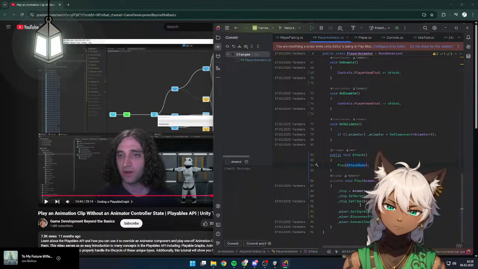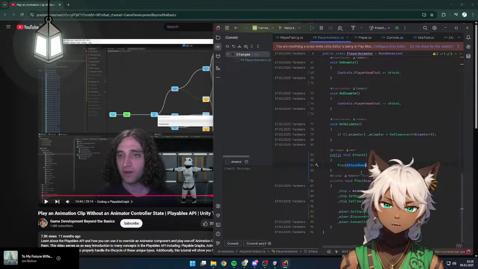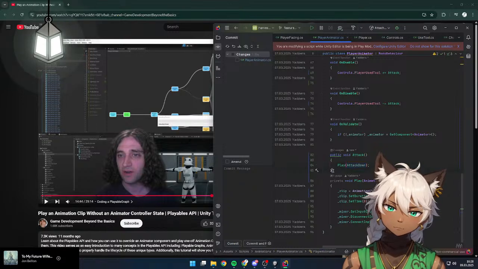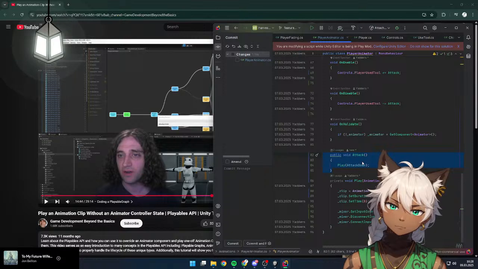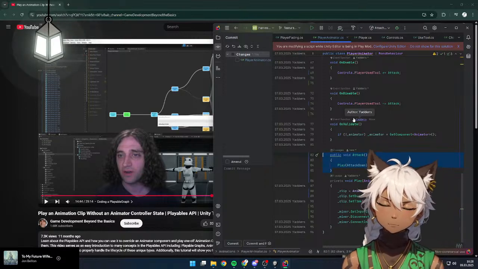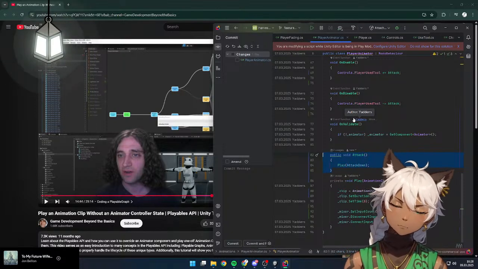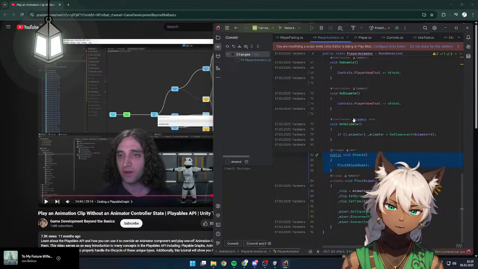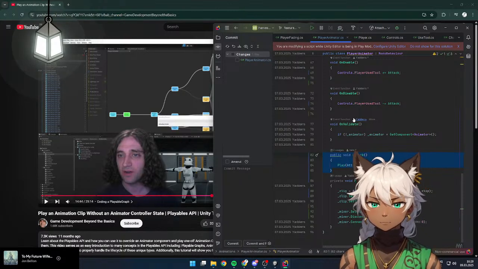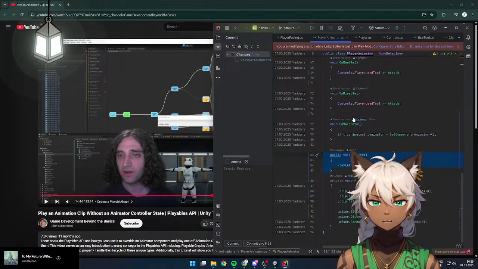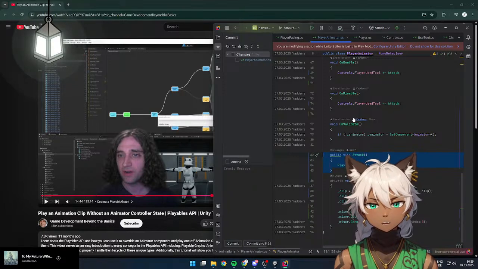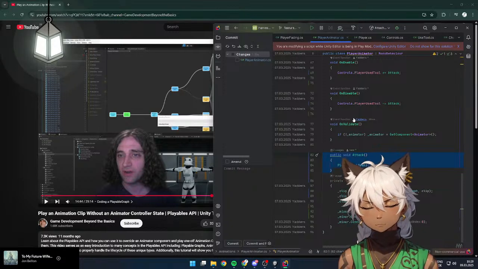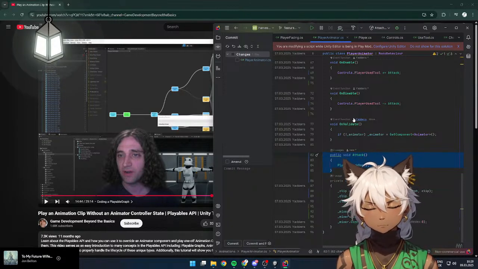And this thing should just handle it. And if you do it like that, then you probably don't even need this one. You can call it from the outside, which would mean I need to go into the script that handles attack, and call play animation clip, and then what you want to call it.